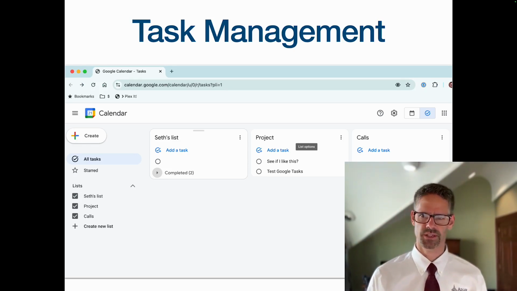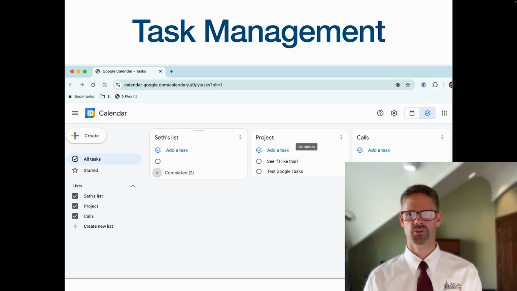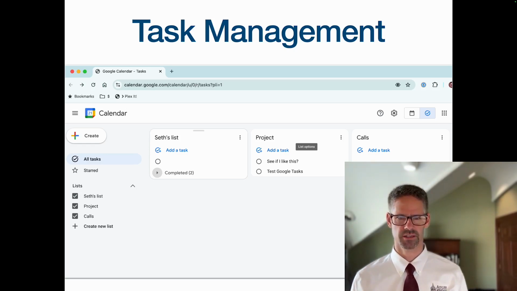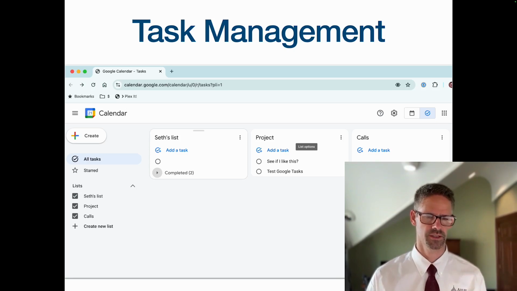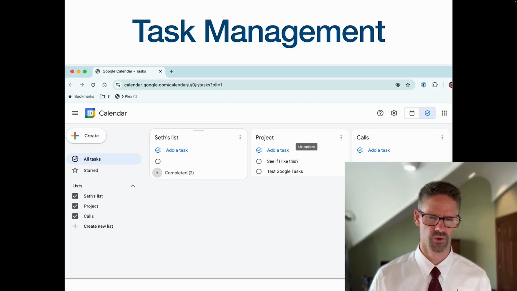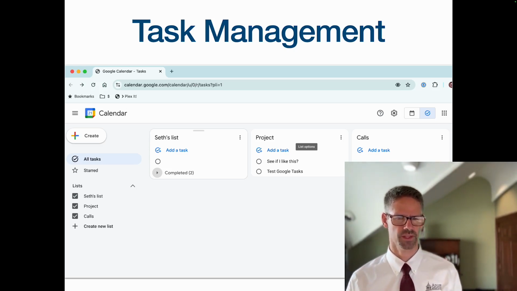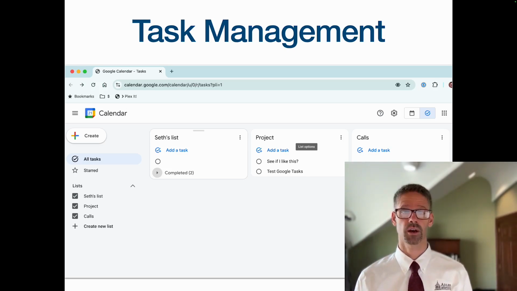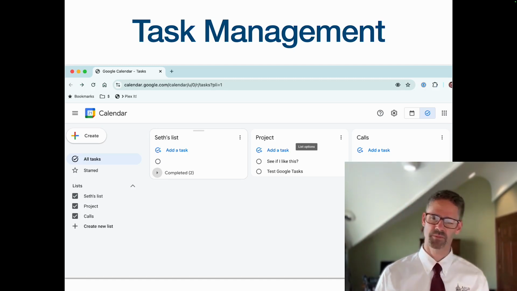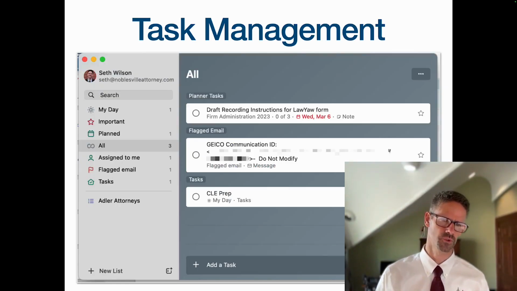And what you can see is this is just a nice interface for the calendar side of Google. But it also, if you click the little check mark box in the upper right hand corner, you'll see your task list. And Google organizes these lists based on these cards. And so you can add tasks to Seth's list, for example, or a project list or a calls list in this example. And so you can drag and drop things between the lists. You could build a Kanban style project management tool within the task manager itself and handle things the way that you feel most comfortable. But that's built into the Google suite of tools.